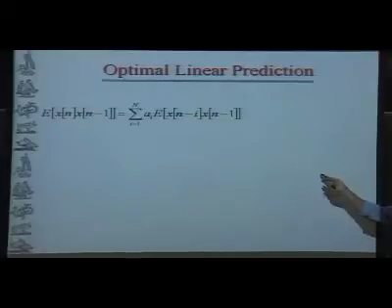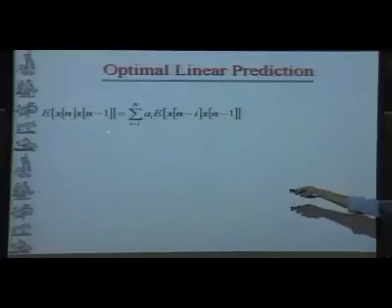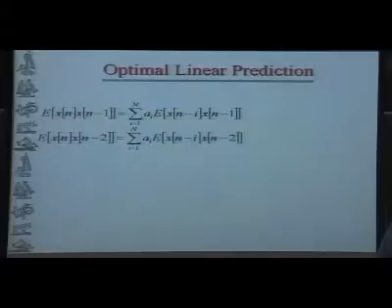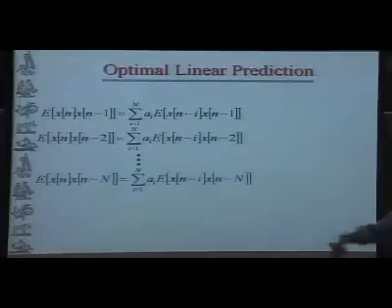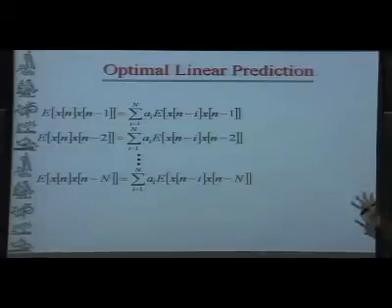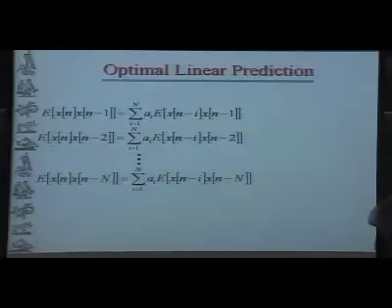Okay? And if you separate the two parts, you have something like this. So for the first equation, I pick up expectation of xn times xn minus 1 equal to that. Okay? And for the second equation, I have this. For the third equation, I have so on and so forth, all the way to the end. Okay. Now this looks kind of messy. But we can always write it as a matrix multiplication. Okay? So how do we do this?